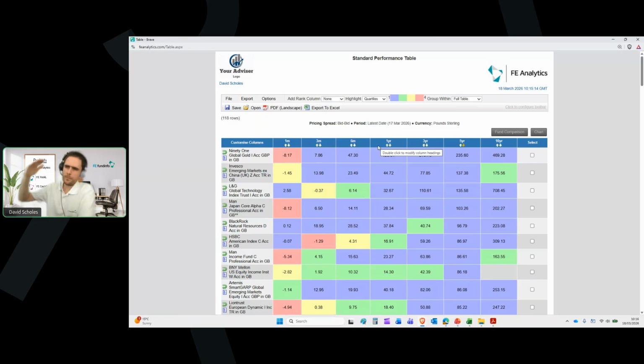It's probably worth pointing out, though, that this table I'm looking at here just simply lumps all of these funds together, and the quartiles are against each other. So that's simply saying that that 91 fund is the best fund out of all of the other funds you're looking at. It's first quartile. It's not saying that it's the best fund out of its sector. It's out of the other 118 funds. You can toggle the logic though. By default, the logic will just be to quartile against all the other funds in the table.